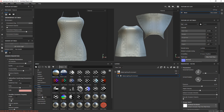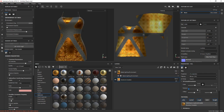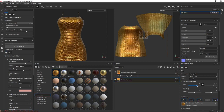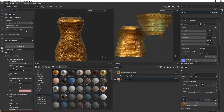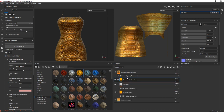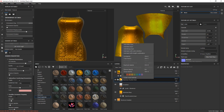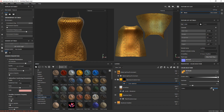Okay, now some smart materials, or just regular materials. So first we're gonna do the part in between the gold and stuff. Let's see. That could work. I can see that working. Definitely can see that working. Okay, and add over here. No. Add a color mask with selection and pick the gold.